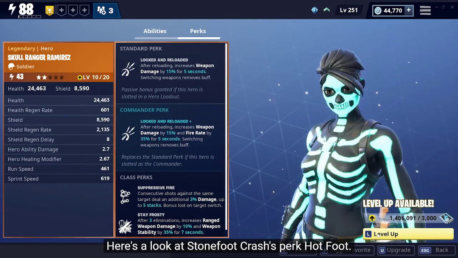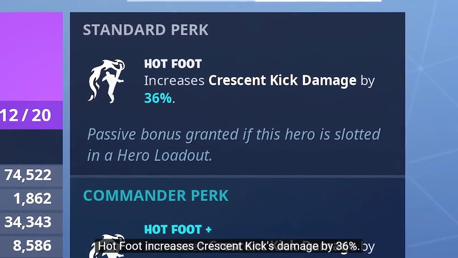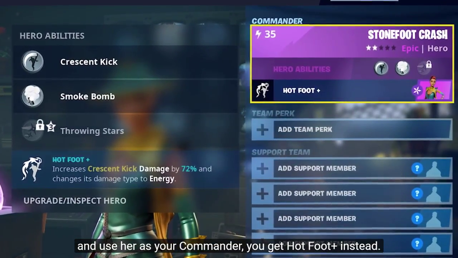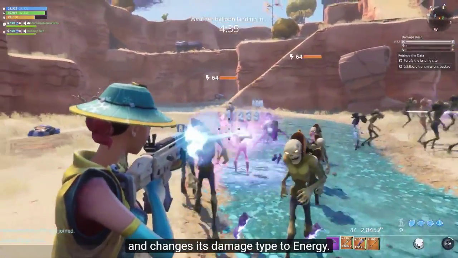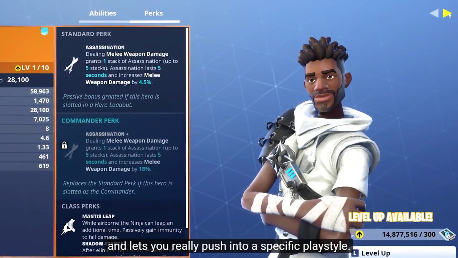Here's a look at Stonefoot Crash's perk, Hotfoot. Hotfoot increases Crescent Kicks damage by 36%. However, if you evolve Crash to 2 stars and use her as your commander, you'll get Hotfoot Plus instead. Hotfoot Plus increases Crescent Kicks damage by 72% and changes its damage type to energy. Your commander choice sets the foundation of your loadout and lets you really push into a specific playstyle.